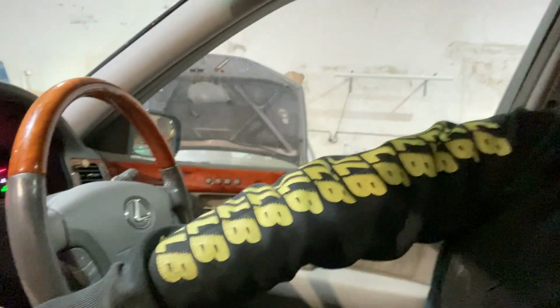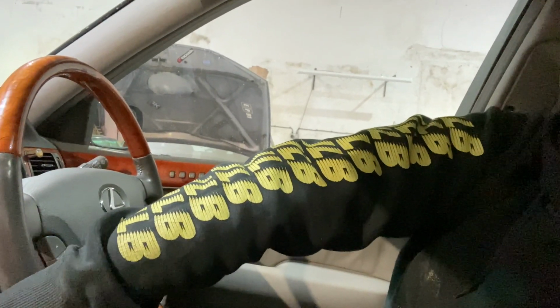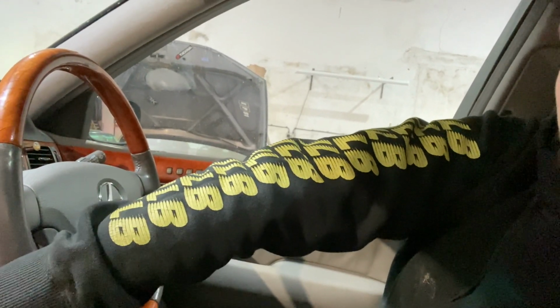So you can see it'll come out, but up and down, it does not go up and down, it only comes in and out. The motors for them, you can buy second hand for about £15, £20 on eBay. Again, a really common issue.